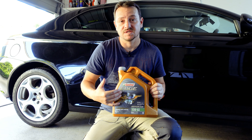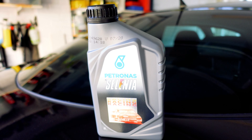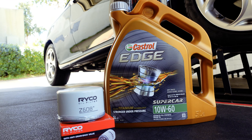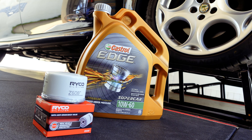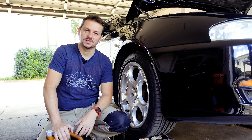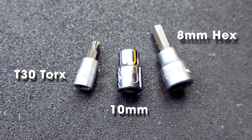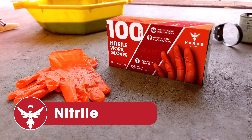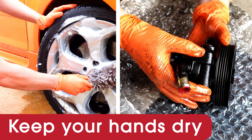So like I said, I'll be using this but actually what you need is this. So just before you start undoing anything, obviously get your oil ready and have your filter ready as well. There's going to be a couple of sockets that you'll need and these are it. Also, just put on a pair of gloves. I sell these Nitron gloves which are really good for automotive work, so check them out if you need a pair.